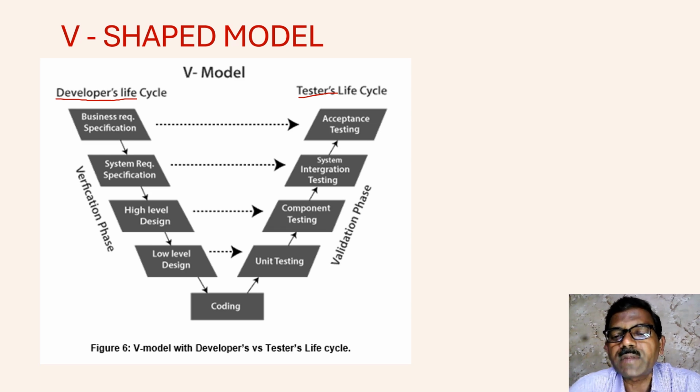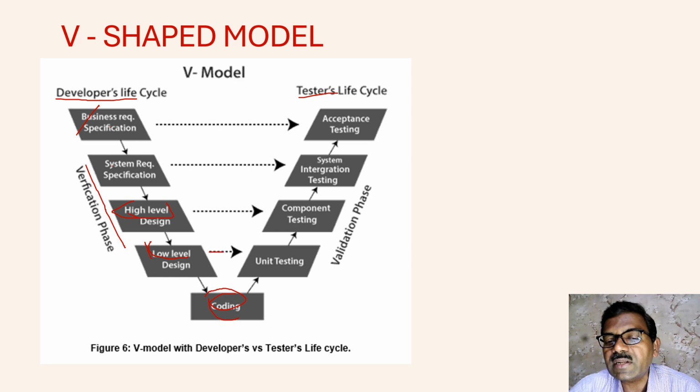Though they are not part of the development, the coders know the coding, so they do the coding. They actually write the code as per the design, as per the specification. So how is the design phrased? From the specification: business level specification, system level specification, then high level design first, then low level design. High level means at the modular level, and low level means unit level. So everything will be verified in this case, then it will go to the coding.